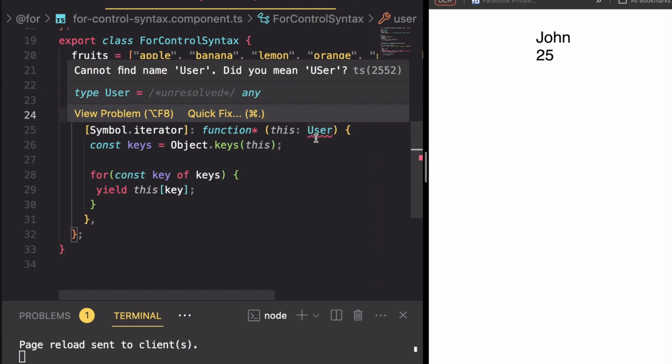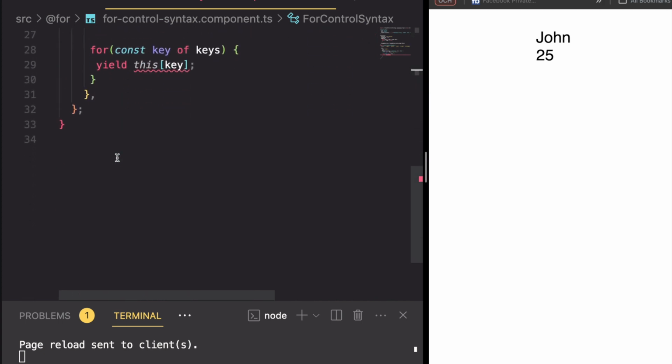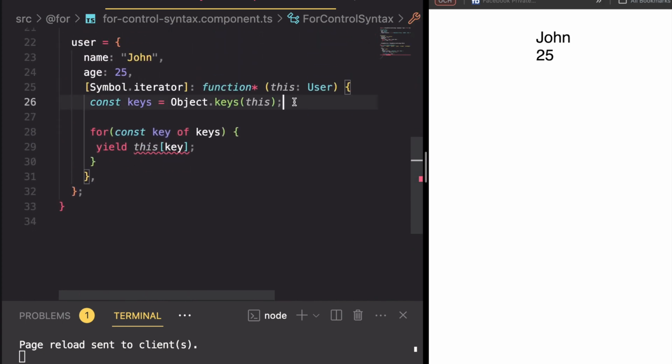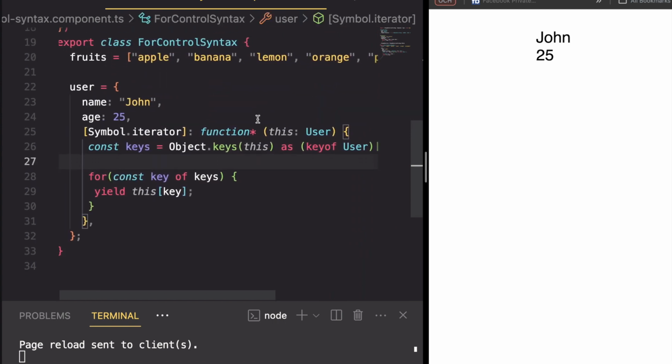Sorry, there's a typo error here. Then I'll come here and assign this as key of User. So everything is okay now.